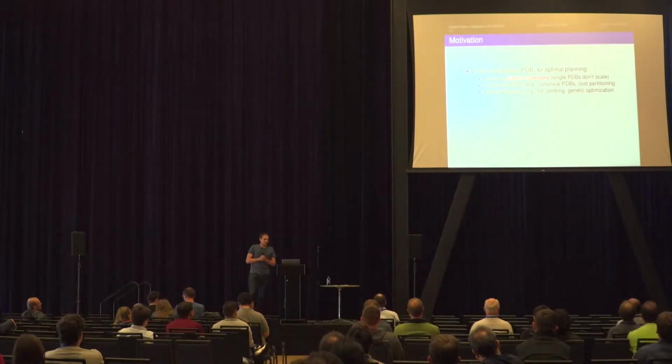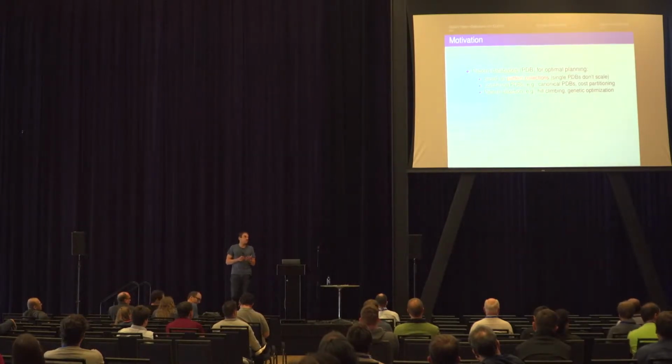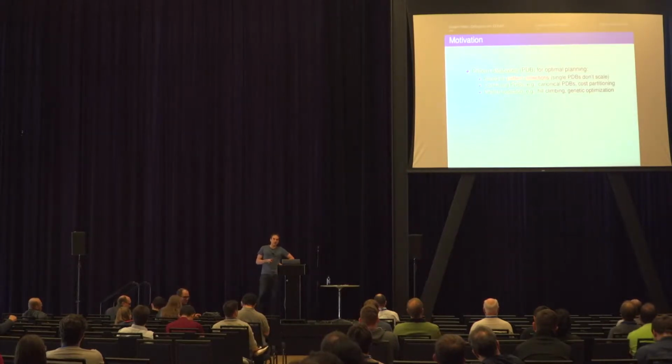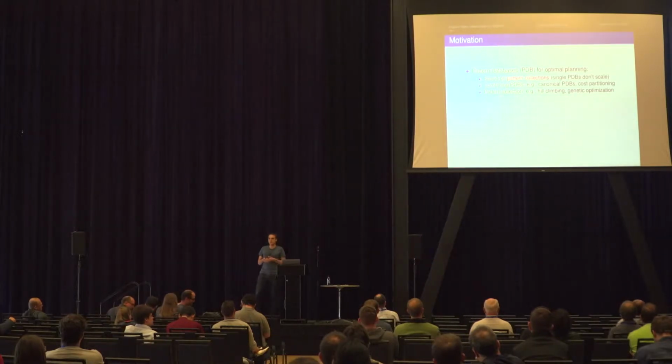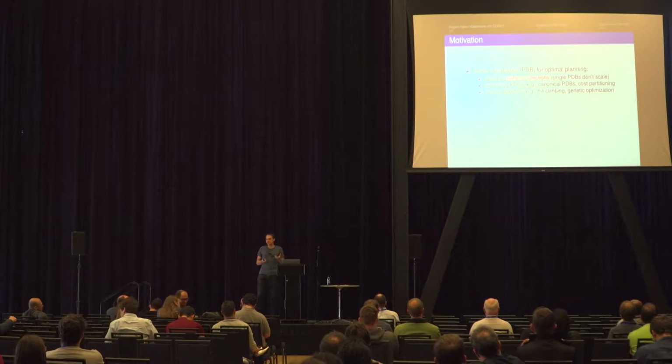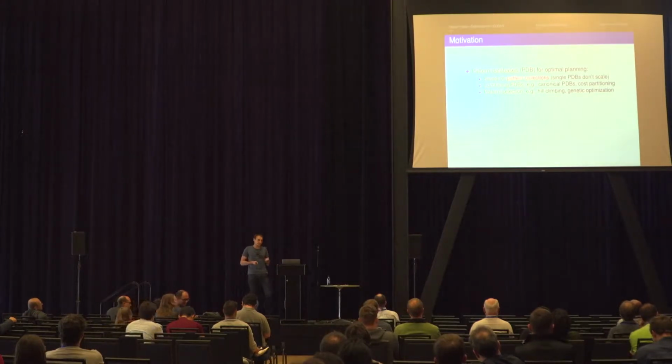Okay, so the setting we are in is we are interested in pattern database heuristics in optimal planning, and as you might know, usually we don't compute a single PDB because these don't scale enough. So we usually compute pattern collections and then based on these pattern collections compute a set of PDBs.